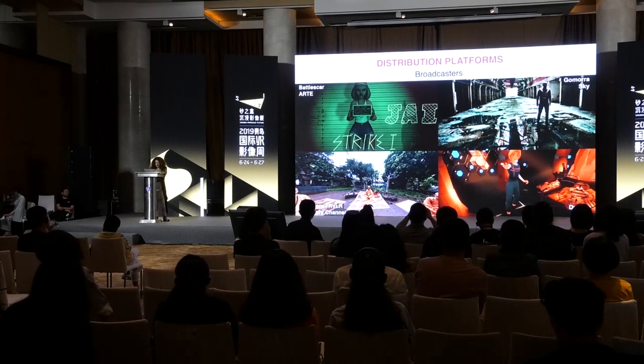So these are some examples. Many projects are attached to existing TV IPs. For example, Gomorrah is financed by Sky Italia, and it was to link season one and two of the hit TV series. Some of the public service broadcasters like Arte and BBC are creating digital native work, but this was Doctor Who, which is showing in Sandbox. It comes out of the VR hub. I know Zilla's here, she'll talk about that later today. So that's to coincide with the new Doctor Who series, which is the longest running TV drama in the world.